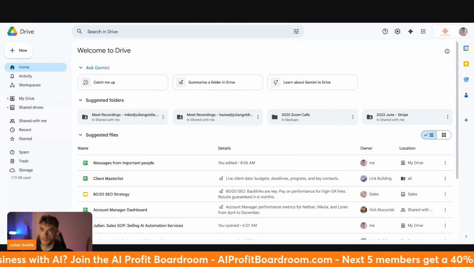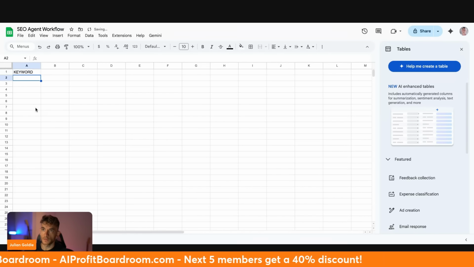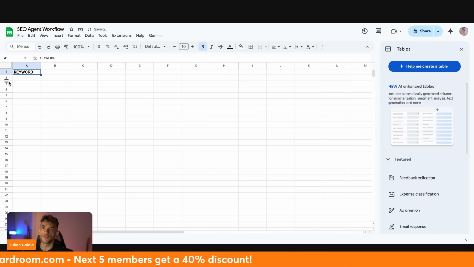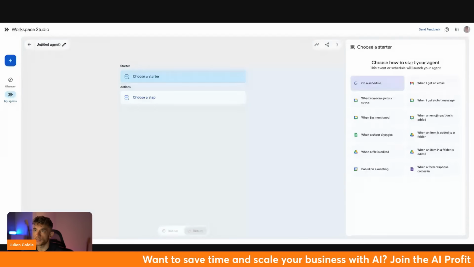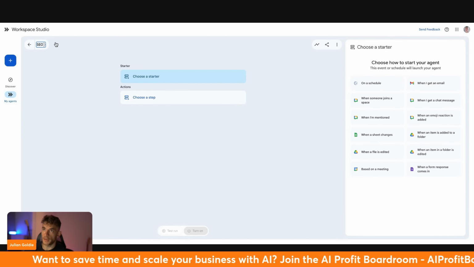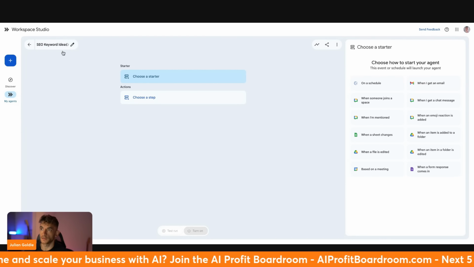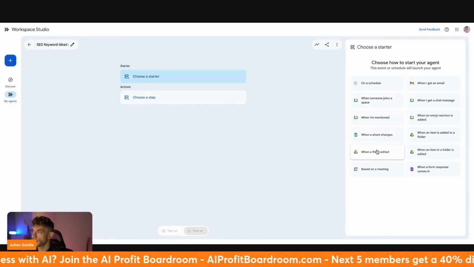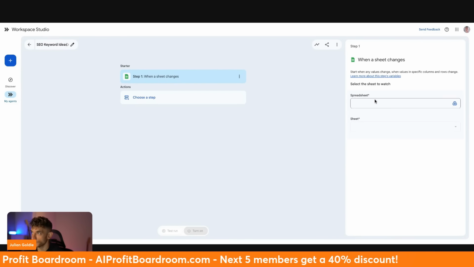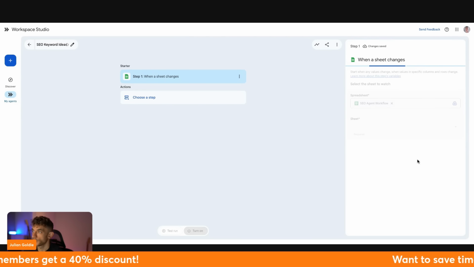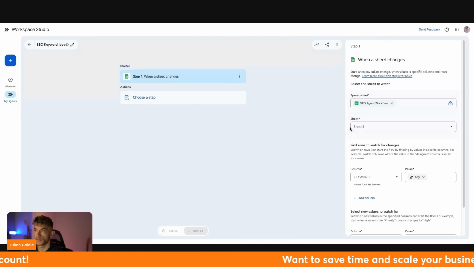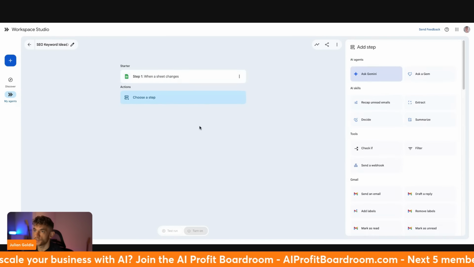And then what we want to do inside this Google Sheet, I think we'll keep it super simple. So I'm going to say anytime I add a keyword to this, trigger the workflow, right? So that it creates an SEO optimized article based on the keyword we plug into the sheet, right? So if we go back to Workspace workflow over here, I'm going to put like SEO keyword ideas, like so. And then we're going to say, okay, when a sheet changes, and we'll take that spreadsheet we just created, which is the SEO agent one. We're going to take sheet one, and we'll take the keyword, and we'll take the value, right? So whenever a sheet changes, trigger this workflow.